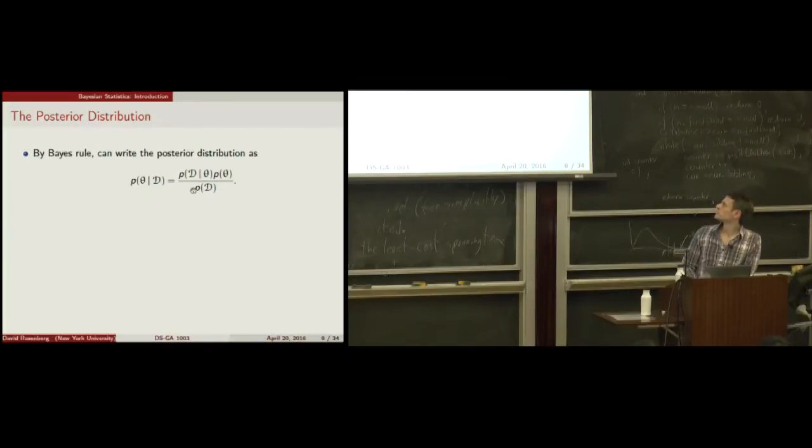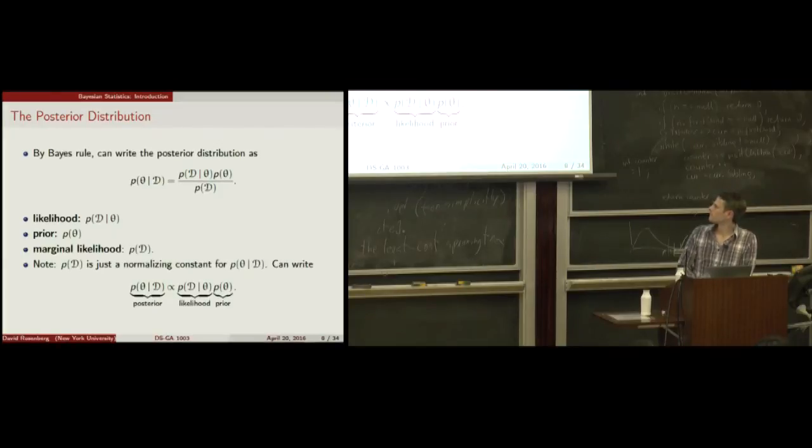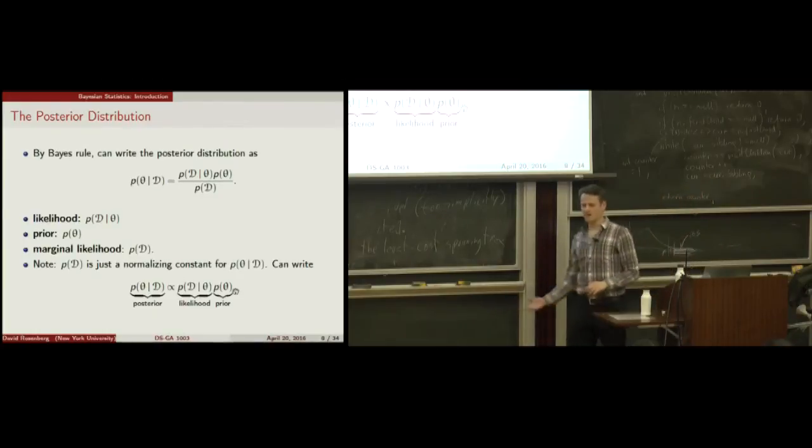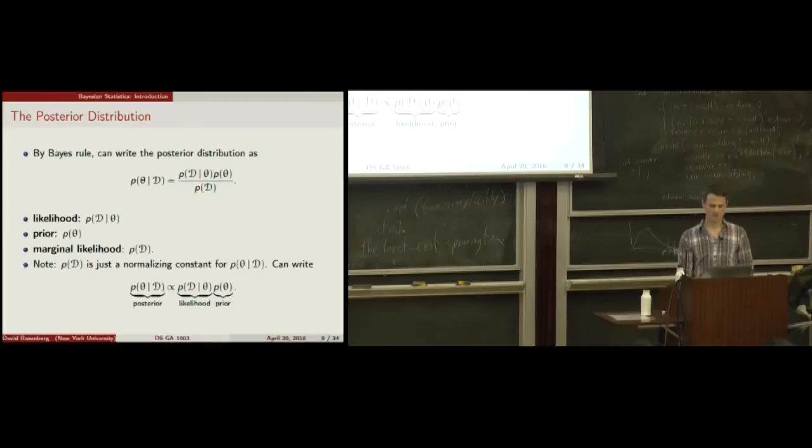And this is, well, we can get this just by summing out over theta. But it turns out we actually don't need to calculate this generally. I think if you read that proportionality handout, that would explain it. But I think we'll come to it in a minute. So P of D is called the marginal likelihood of the data. So a good way to remember it is the posterior is proportional to the likelihood times the prior. This will recur. This is kind of the refrain that you keep having in Bayesian statistics. Posterior is likelihood times prior.